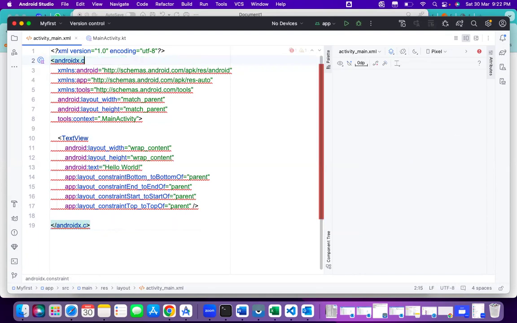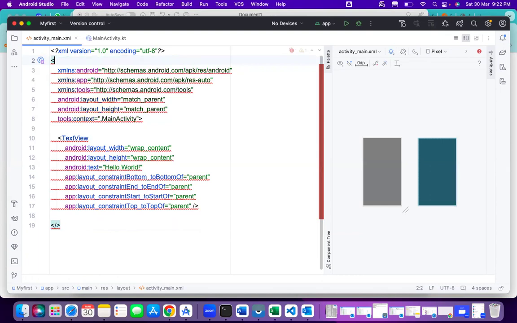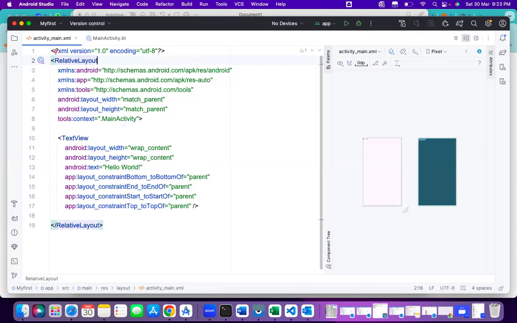That is the intelligence of Android Studio. Now I'm taking the relative layout. I added relative layout, and automatically both places have updated.